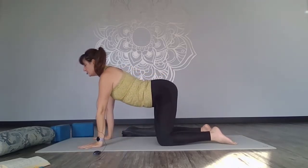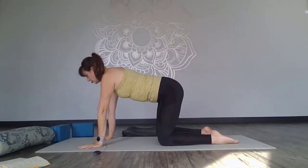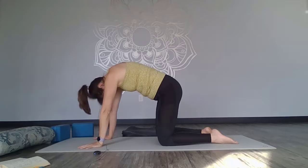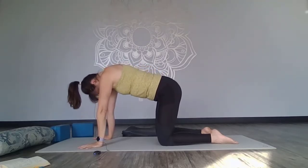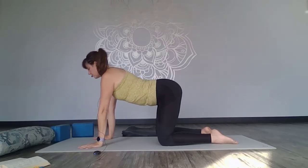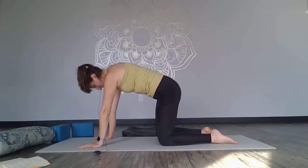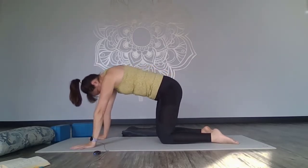And from hands and knees, do a little cow and cat. Lift your heart for the cow. Tuck your tail, tuck your chin for the cat. Let's add on, shall we? So the next time you're in that cow shape, your heart is lifted.